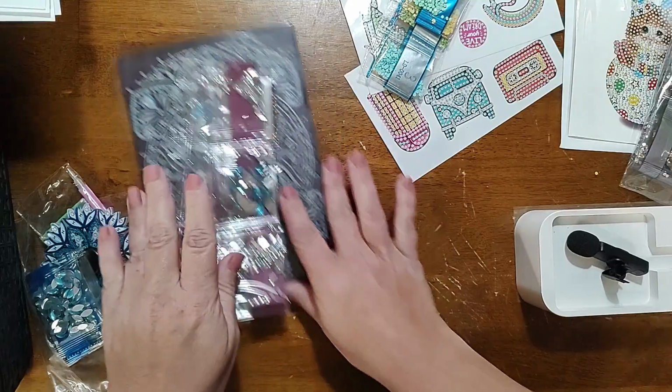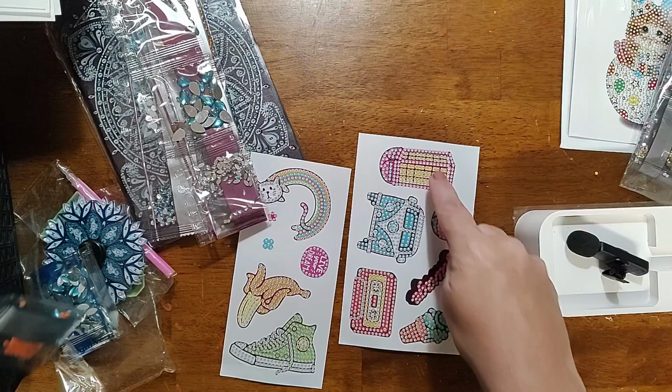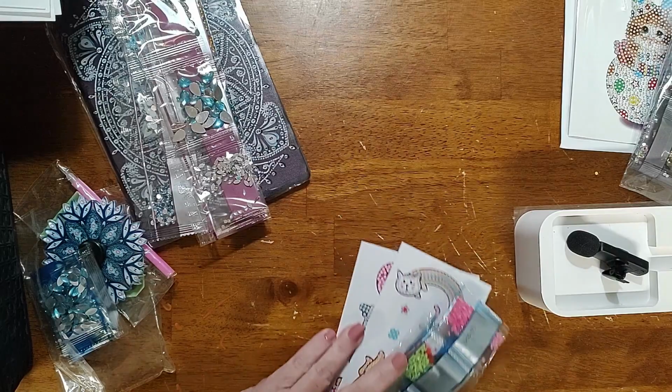They also have things like sticker sets. Like these are just some random stickers. I thought it was cute because it had the Volkswagen bus and the cassette tape and the sneaker. But these are actually just using regular drills on the stickers. Still considered a special.